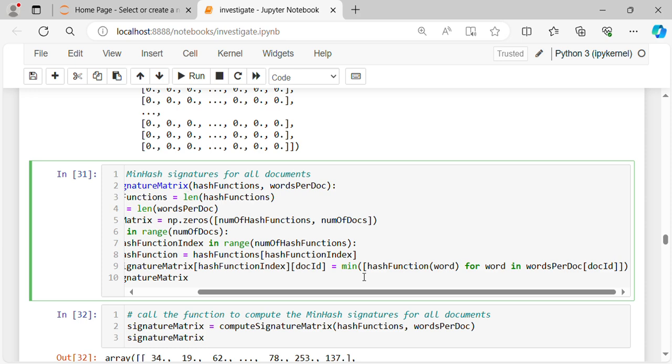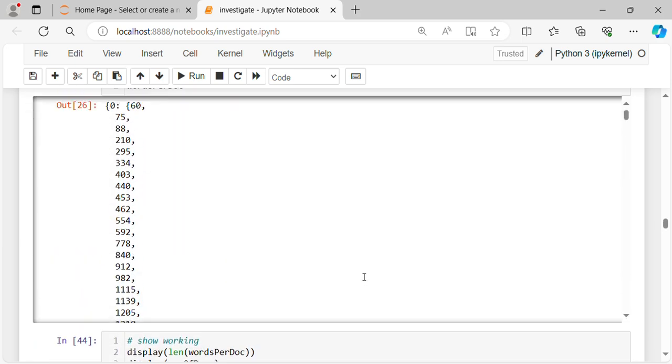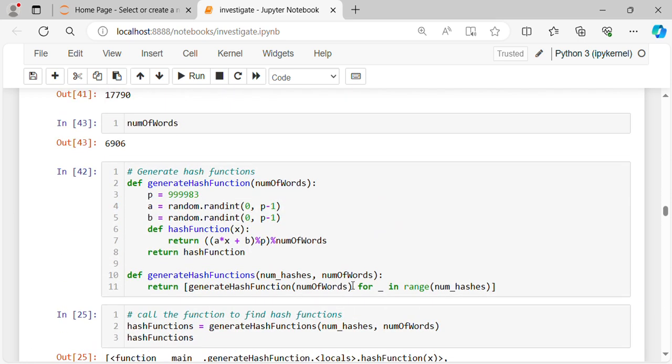So this function here is a times x plus b mod p, then mod number of words.